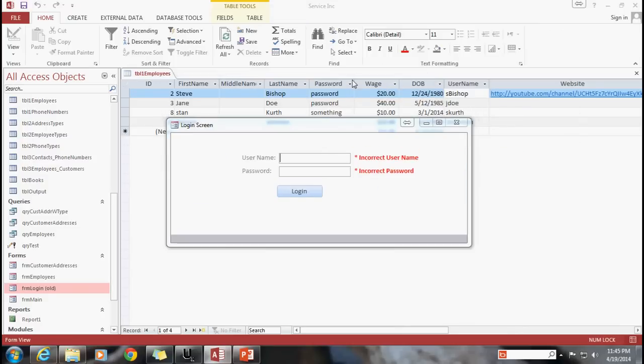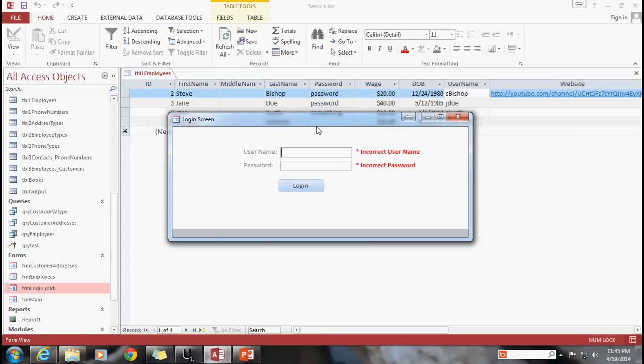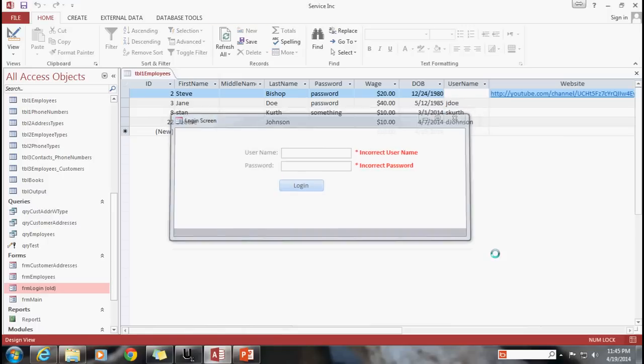And when I try to go click on something else behind it, notice that Access is kicking out a little bing error telling me you can't do that, and I'm being forced to interact with these controls. The other thing I probably should do is get rid of these control boxes up here in the upper right. So let me go ahead and do that now.